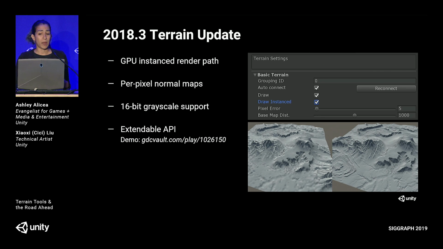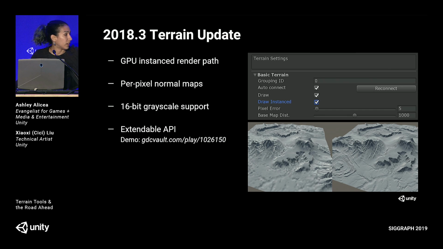This new render path can be enabled through the Draw Instanced button, as shown in your terrain settings. We also have new implementations like the new per-pixel normal maps. In the past, terrain normals were stored per vertex and interpolated in between. Now we calculate normals per pixel as you sculpt, resulting in a much higher resolution representation of surface details.